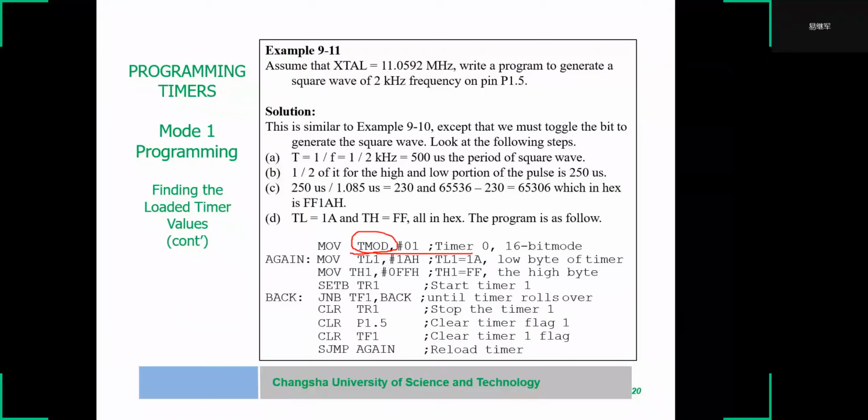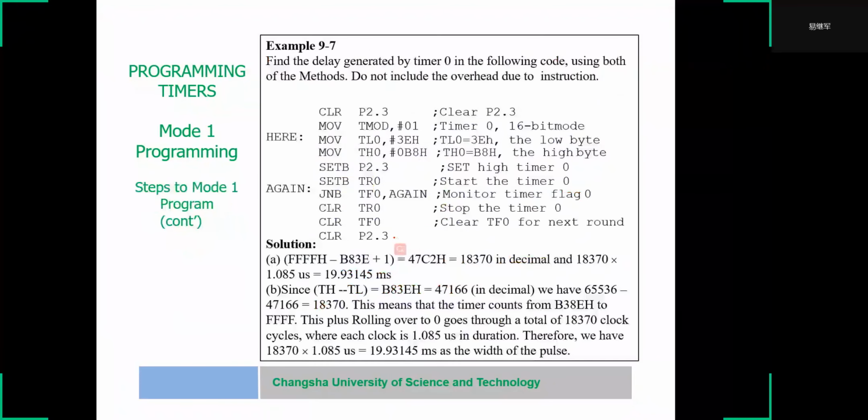For example, here is MOV TMOD, #01H. We can check the TMOD.